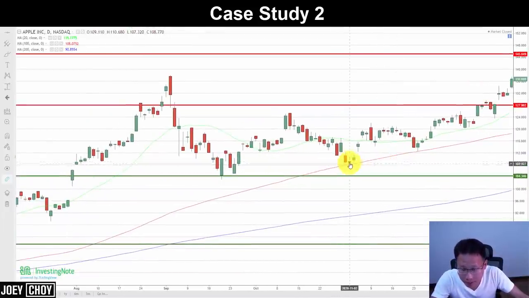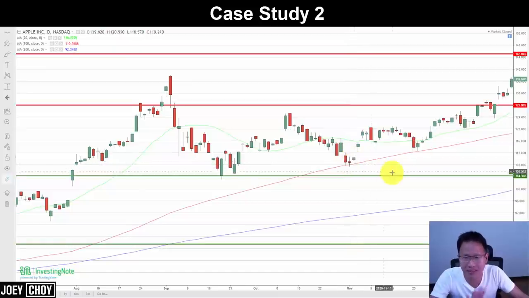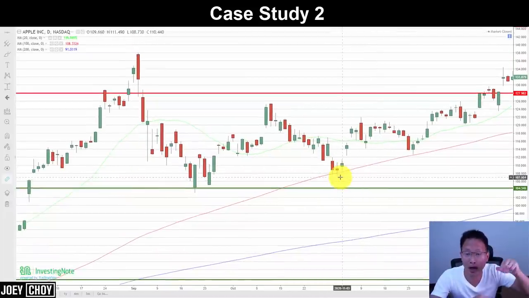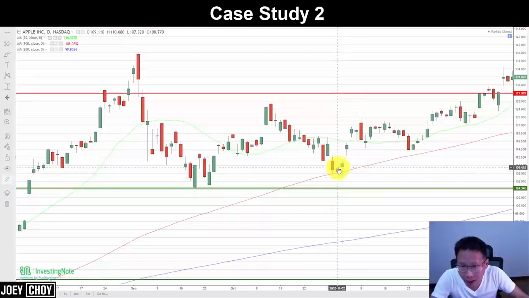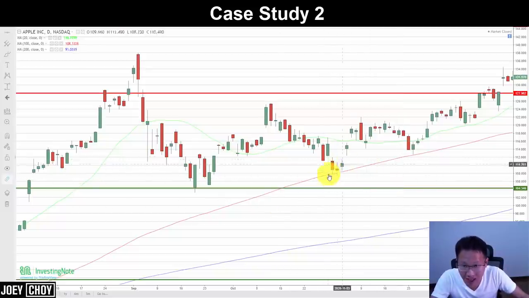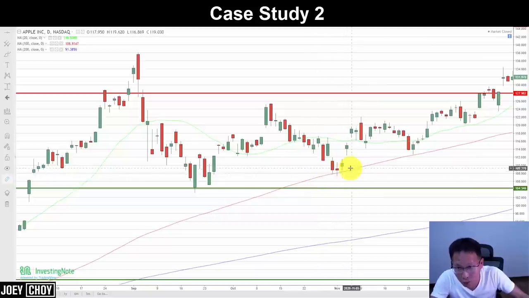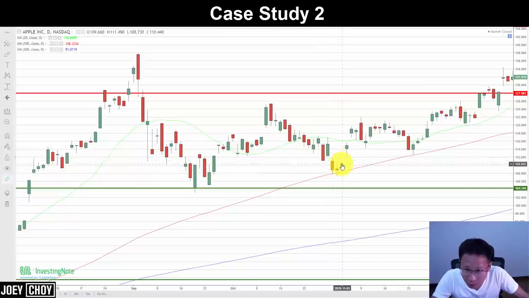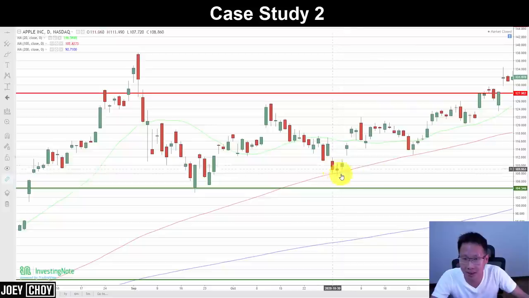We saw this bar, something like a spinning top. You can see a bit of indecision, as I mentioned, between buyers and sellers. You can see it went up, went down, and closed somewhere in the center, and it's a red bar, but we have a long upper shadow and a long lower shadow, which shows a bit of indecision and a potential reversal, especially if we see it right at the support level and also right at this area where the 100 days moving average line is. So it broke up again. You can see it rebounded up and started to consolidate. So that is a reversal signal as well.